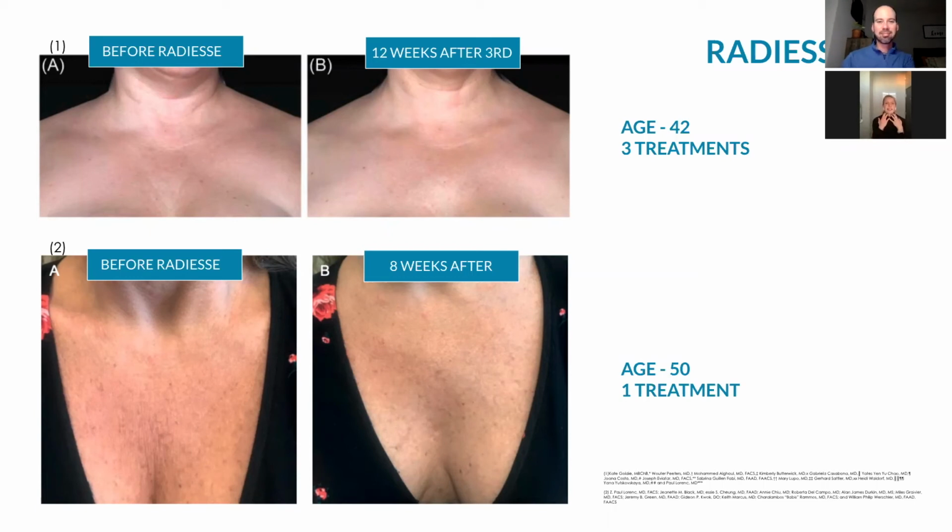You can use it in the neck, you can use it in the chest, you can use it in the knees, in those areas where you have lost elastin and collagen. And it helps with that crepey skin, that skin where it looks loose and it's lost that tone. And when it's administered in a hyperdilute way, it really helps to tighten the skin.